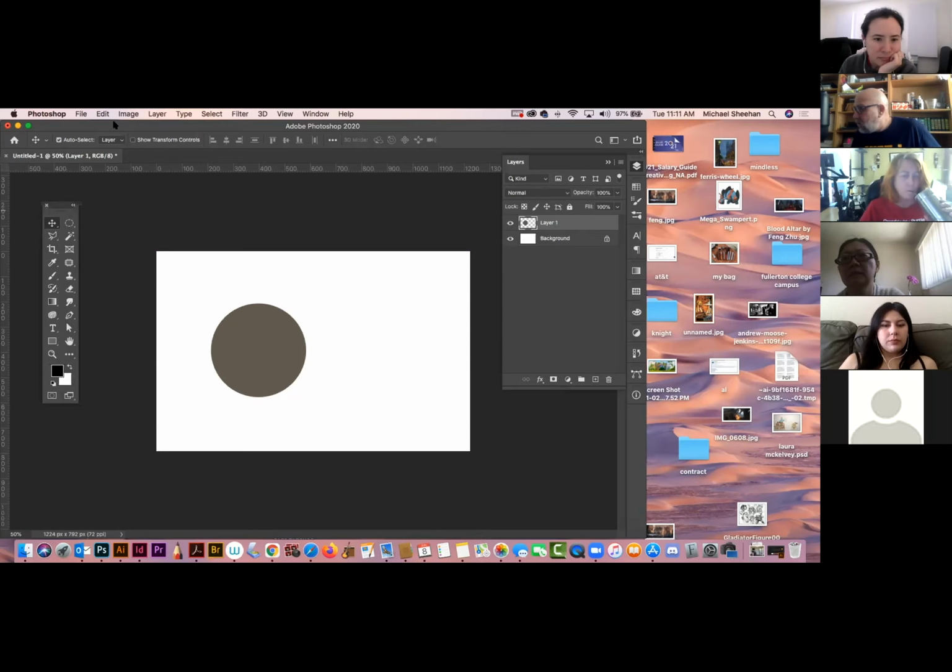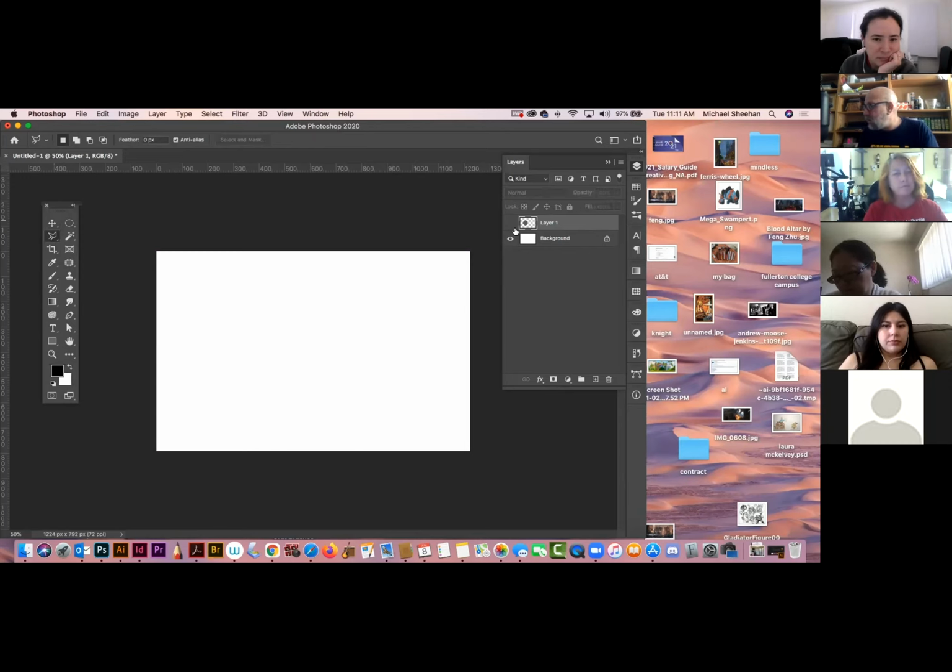Deselect that. Okay, this is your Polygon Lasso Tool. We're going to talk a little bit about this today, or your Lasso Tool. This one is your Polygon Lasso Tool, so every time I click, it creates a corner. And then see that little O that comes up? Boom, that means it's connected, and now it's connected, got marching ants. Whenever you have marching ants, it means you have a selection. Does that make sense? Okay.